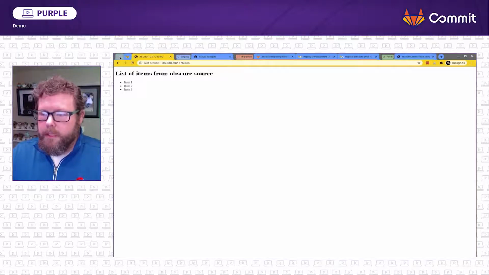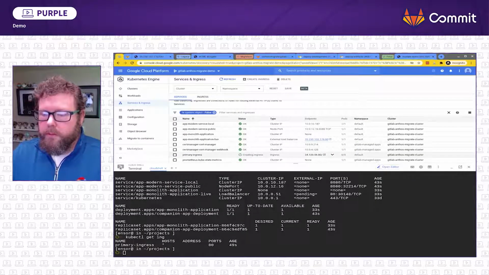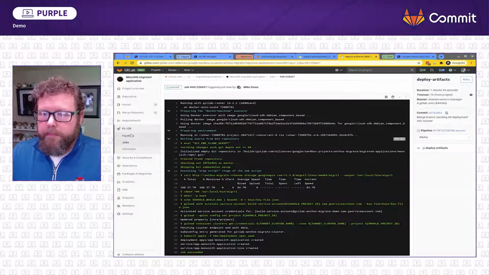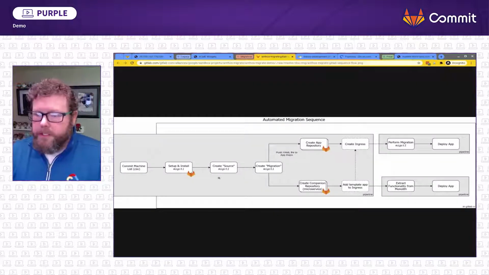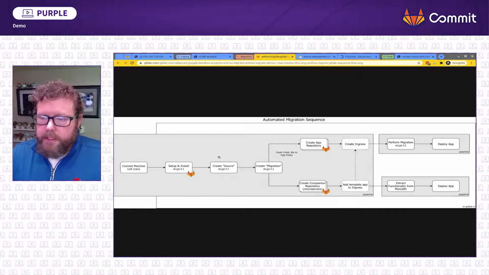Now, as we wait for this ingress controller to pop up, this does take a period of time. So let's review what we've done. In the first stages, the beginning of the demonstration here, we did a setup. We did a sourcing for where the image comes from. We did the configuration for the migration. Then we created two different repositories, one for the application and one for the companion app. We're currently in the process of finalizing the ingress controller to override that traffic that comes in and do some extraction. And we have our different applications that have been deployed.